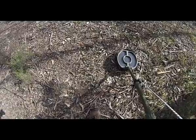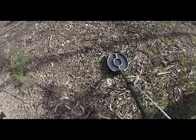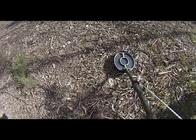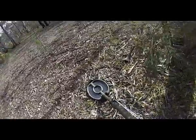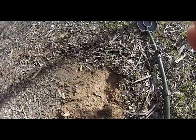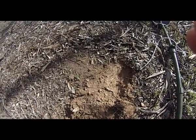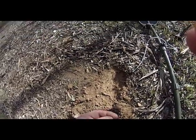Nice smooth and round. Just coming through on the iron check. Now where is it? That's there. Right, let's dig it. Alright, that was perfect. Nice smooth round signal. Still coming through on your iron check as a nice smooth signal.